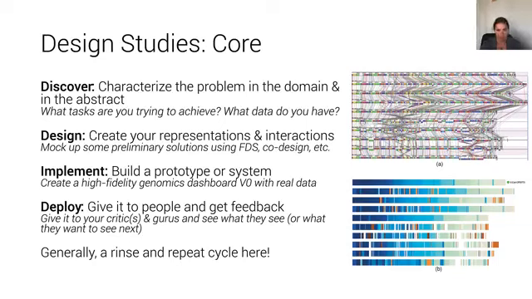the problems you're addressing? Then we started doing some sketches, some preliminary mock-ups using co-design and using a lot of whiteboard or sketch-based techniques. I'm a big fan of colored pencils, and paper is a great place to start doing these kinds of designs. After we created a series of designs that we were happy with, we constructed a prototype system. So we built a high-fidelity genomics dashboard with real data. You can see this solution, which is called Sequence Surveyor, here in the lower right. And then we deployed it. We gave it to our collaborators, and we got feedback.